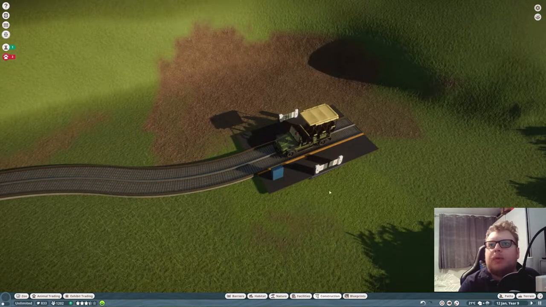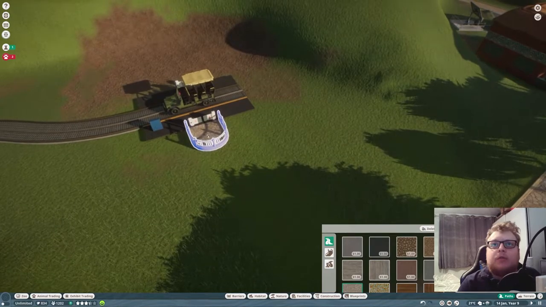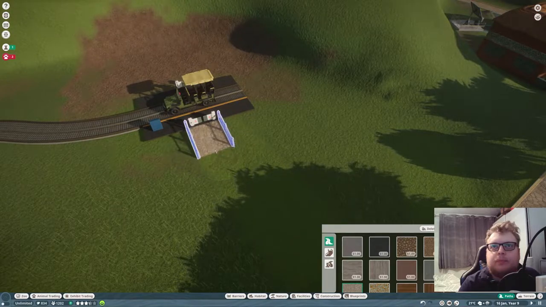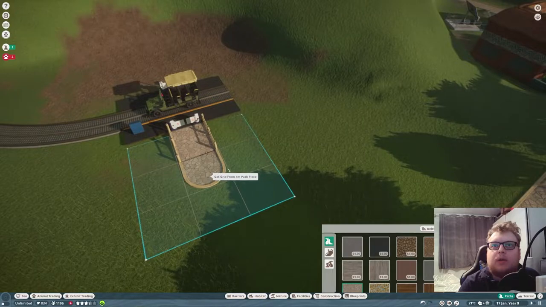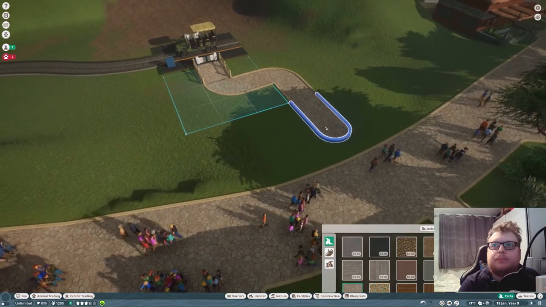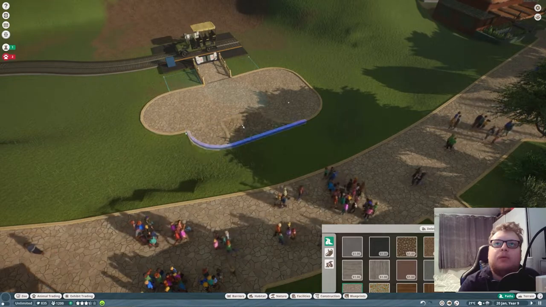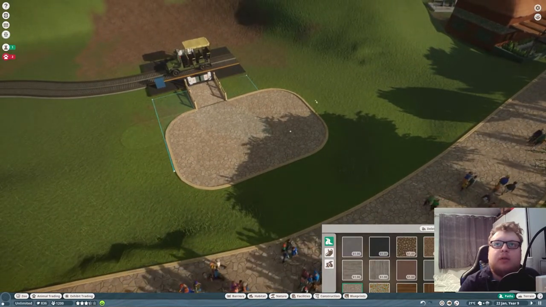And I should probably build the path first, thinking about it. So if I was to build this, and bring it down to ground level. There we go. And then align to grid. So all of this here, like I said, is going to be gift shop. I tried to do this in Planet Coaster before and it didn't really work out. So I'm going to give it another crack here. Aha. Hopefully this time it does work out.